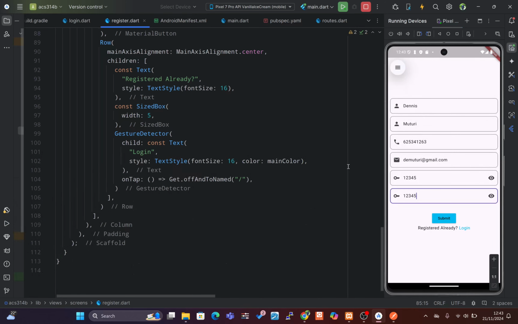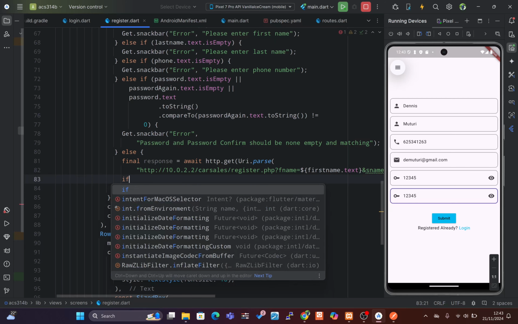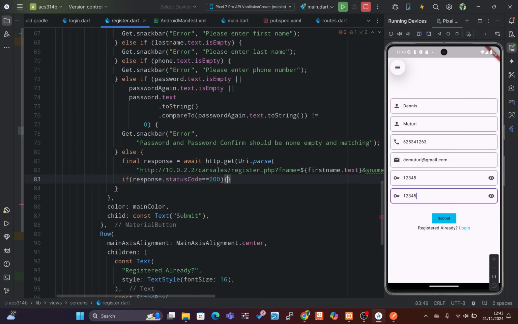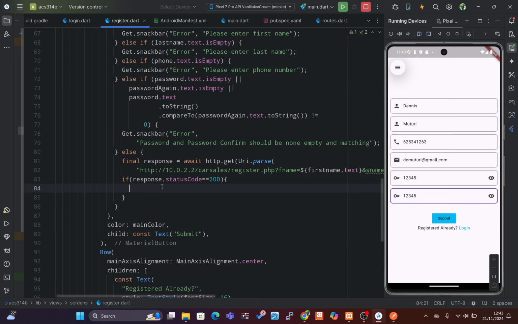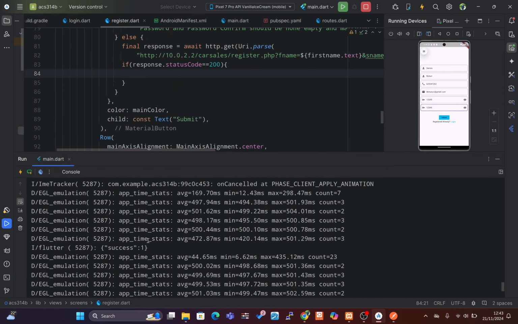Now let's process what comes from the server right here, because we can't just print it here. So we said we must always start by checking if response.statusCode is equivalent to 200. It means that the server is working well and has responded. If it is, then we now need to process this string that we've been getting from the server, this part here, and that should be the easiest thing.